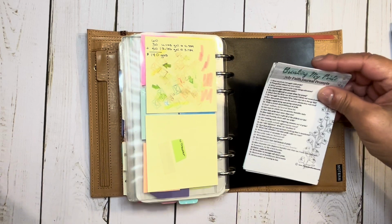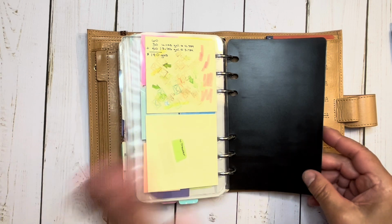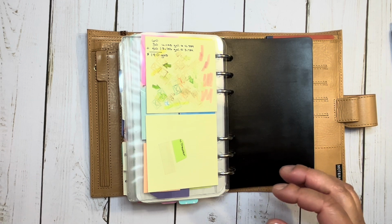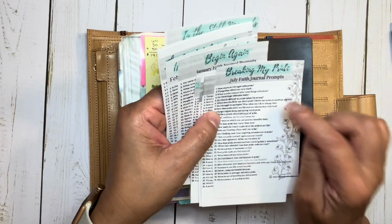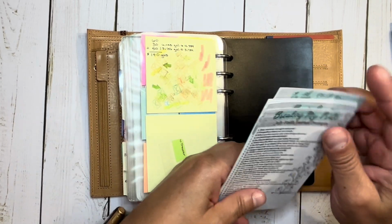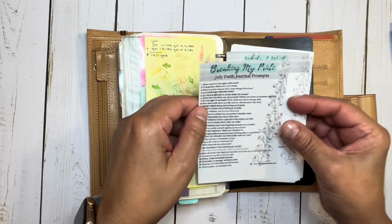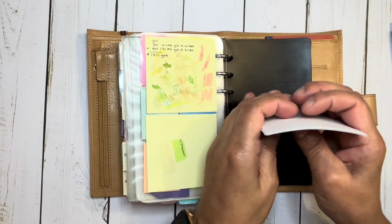If I want to journal, I put them over here because I've got to put that back in here. I don't want it to give you some glare. So if I want to journal, I have them there, and it's by topic. I don't really go by month. So let's say I need more help with pride, which I think I do. Actually, I'm probably going to separate that and journal on that, and that is a good idea. See, it helps me to go through here.